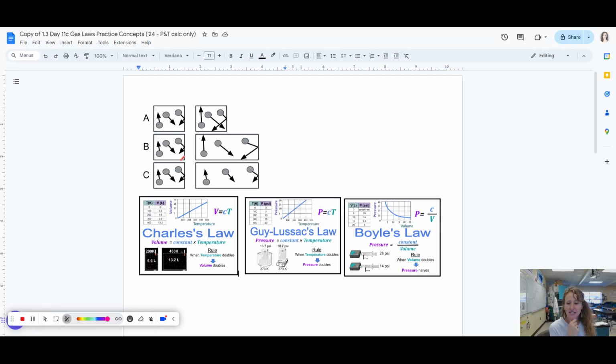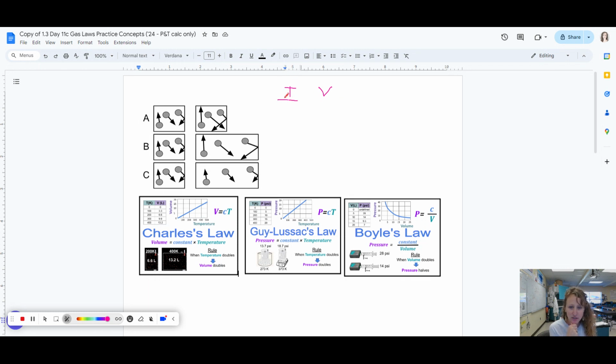Hi, chemistry. We're going to take a closer look at how the particle models for temperature, pressure, and volume line up. So as we look at these models, A, B, and C, what you should look at are the temperature changes that are occurring and the volume changes that are occurring. Both of these are going to show up in the model.